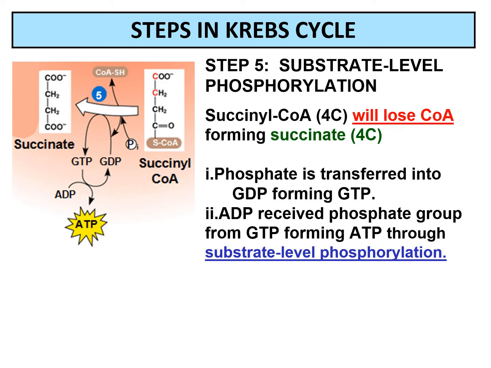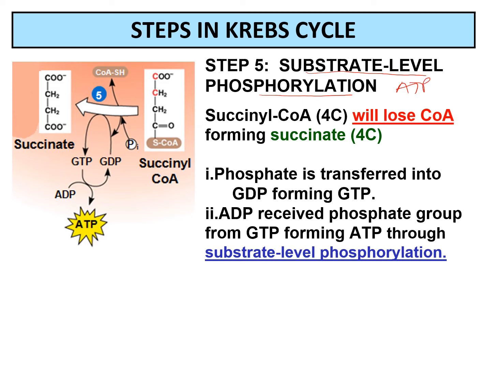The bonding of coenzyme A to the Succinyl-CoA is not a stable bond, so it can be easily lost. The Succinyl-CoA in the next step is substrate level phosphorylation. So we know substrate level phosphorylation will yield ATP.